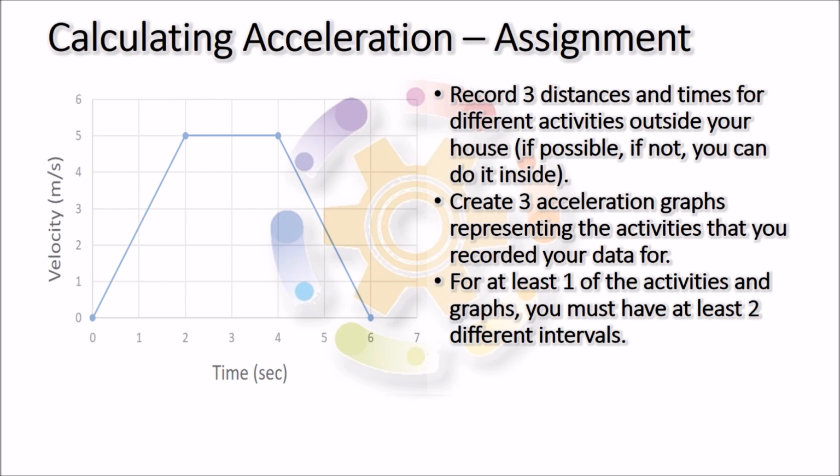intervals. All right, now in our example, we use 3 intervals. You don't have to use 3 intervals for that one graph that you're going to do the intervals, but you do need at least 2. All right, you can use the data from Part 1 to complete these graphs. So you don't have to go and do 3 completely new activities to get your data. You can use all of your data from that Part 1 assignment.